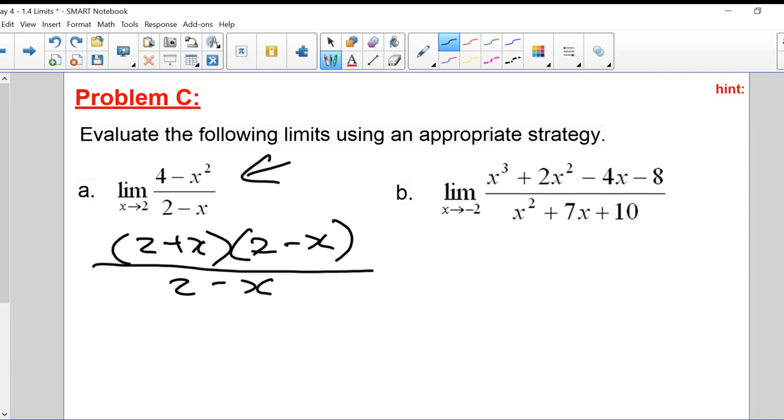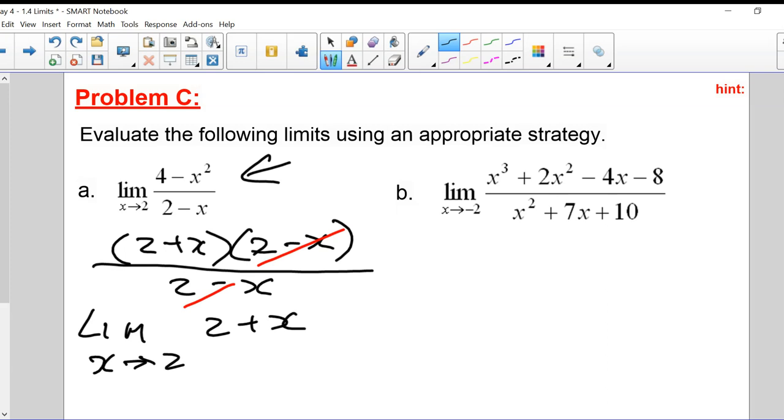And this is a classic example of what I was showing before. This function has a hole in it, right? The function has a hole when x is equal to 2. So, yes, we know that we can cancel. And what we're left with is just simply 2 plus x. So, what's the limit? Essentially, as x approaches 2 of 2 plus x.